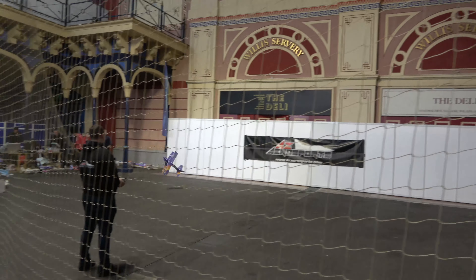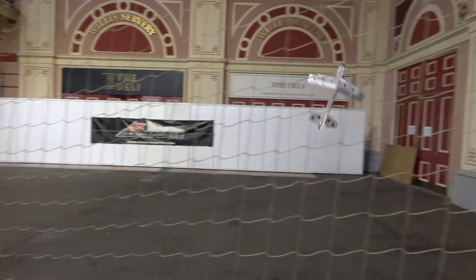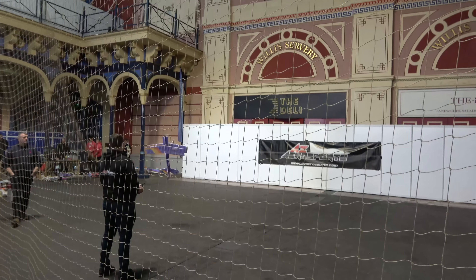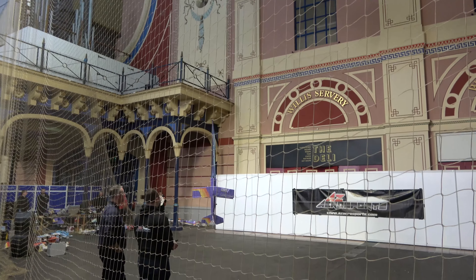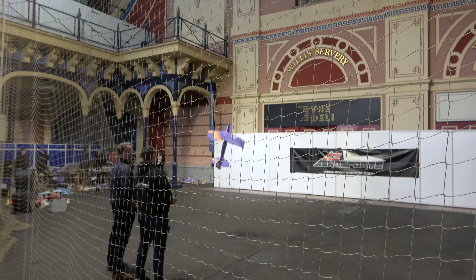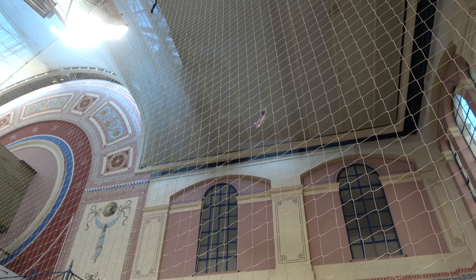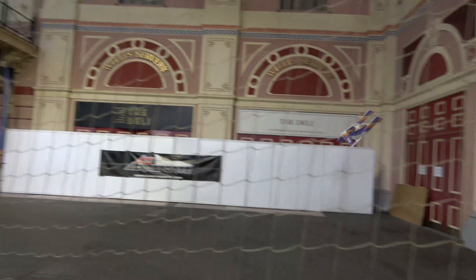One of my favourite things about the ME show is that it's a multidisciplinary event so you get to see lots and lots of different types of model making on display. How about this - in the corner you can't really fly normal model aircraft, but this is 3D flying with very flat foamies, massively overpowered with their lipos and brushless motors, and therefore they can operate in a very very tiny space, basically hanging on the propeller.